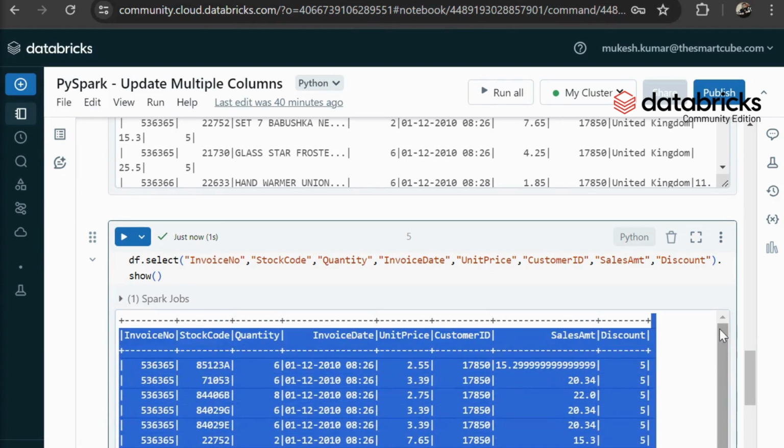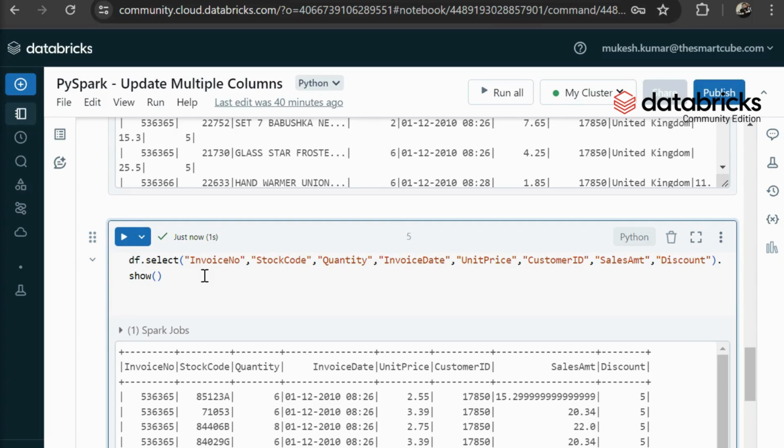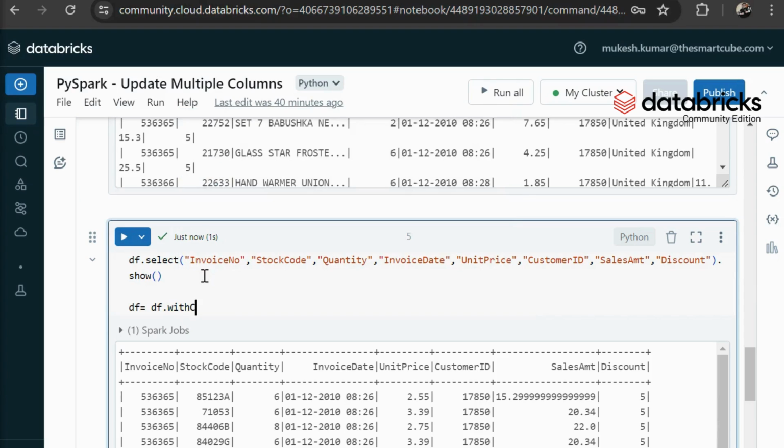Now we have added a 5% discount for each item, so we have to recalculate our new sales amount. df equal to df.withColumn, and we are going to update our sales amount column.